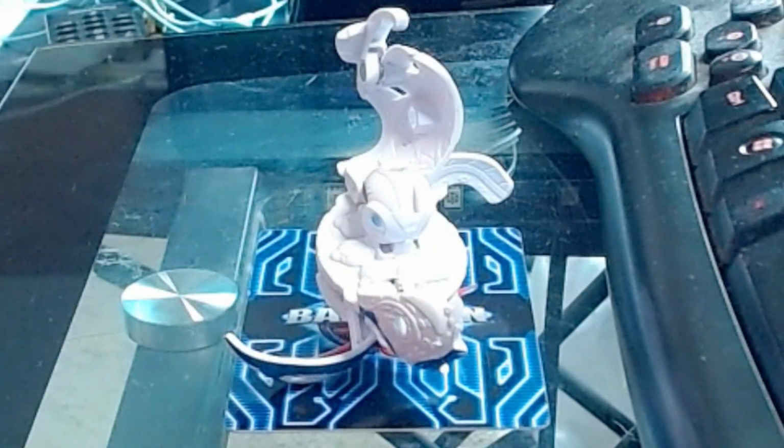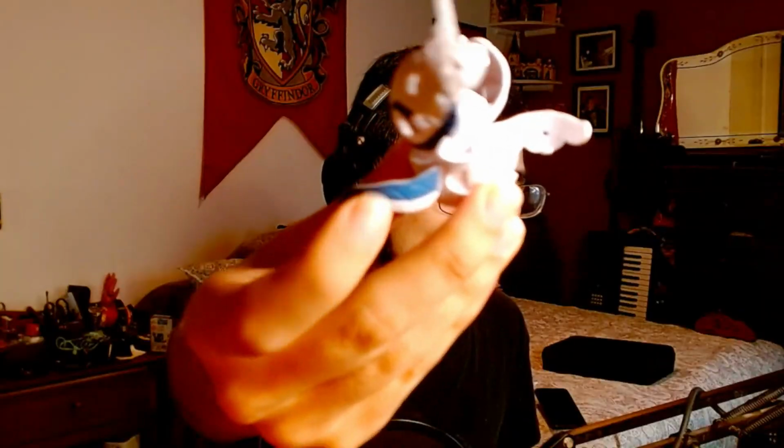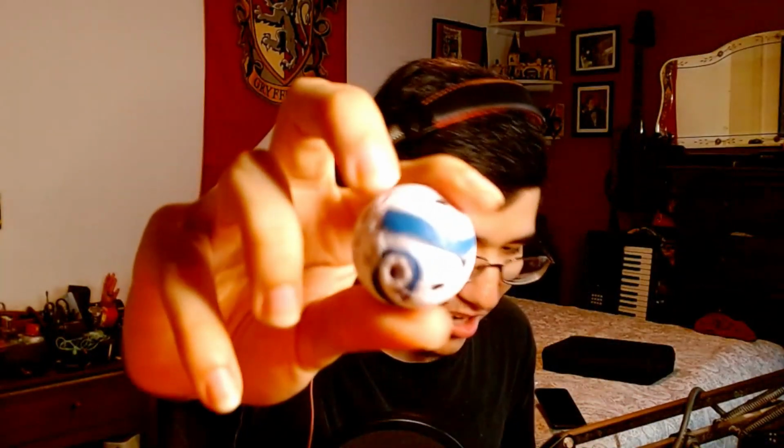Hold on. I don't want to break him. Ooh. Oh, that's how it looks. Oh, okay. What about his other piece? Oh, look at that. Look at him. He's got his extra little tentacles out. Okay. I see Spin Master coming up with different design choices. Okay. All right. One last look at Octagon.